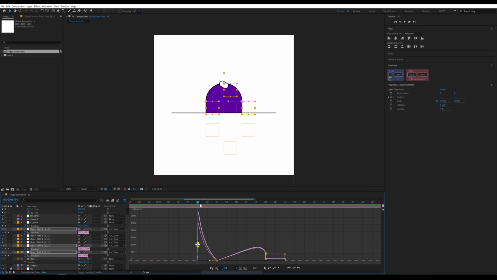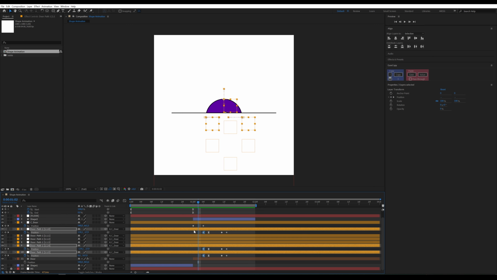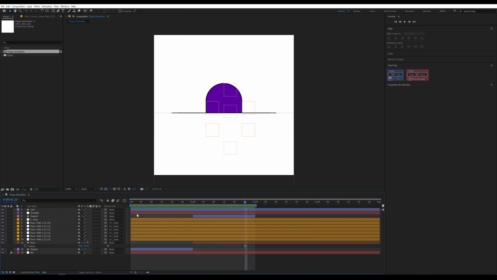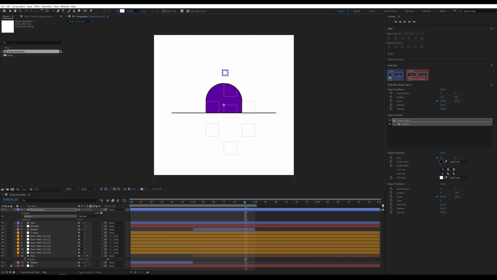After a few adjustments and corrections, it should look like this. Let's leave it like that. We can collapse all the parameters now. We'll add one more object, this time, a circle. The stroke and fill can remain black and white. We need to center the shape and make it slightly larger.